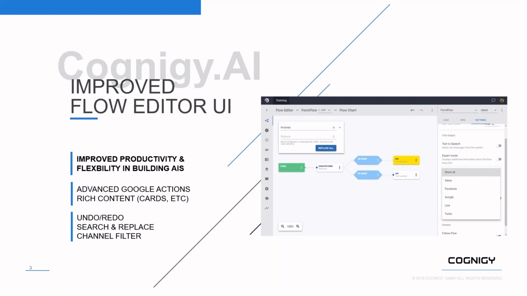We've also added a channel filter because, as you might remember if you've used Cognigy before, in the interaction panel, you used to see all the different outputs for the different channels. So say you were hitting a certain part in the flow and it had output for web chat, it had output for Facebook, it had output for Alexa, you would see 3 outputs underneath each other. And now we have a channel selector where you can select the channel that you're currently working on, and then you will only see that output.